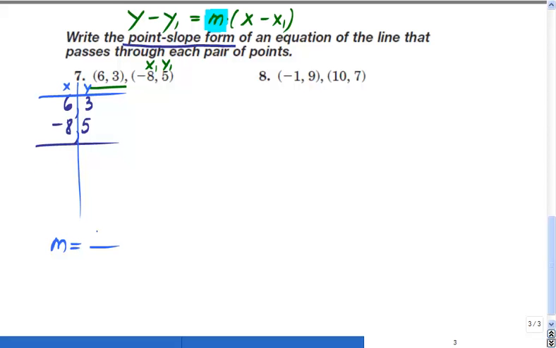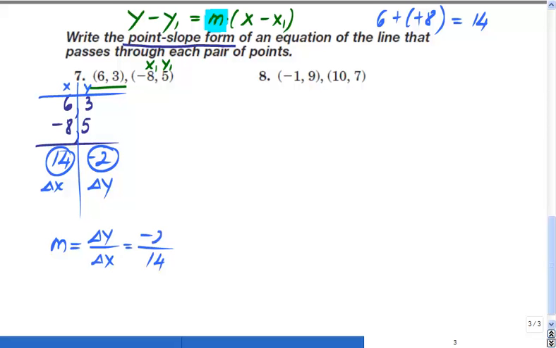My slope is rise over run, change in y over change in x. Change in x: 6 minus negative 8. Once again, 6 minus negative 8, subtracting integers, you're adding the opposite, so basically change both sides and just add, right? 6 plus 8 is 14. That will be your change in x: 14. So I can plug it in here, 14. Next one, 3 minus 5, negative 2. That's the change in y, negative 2.